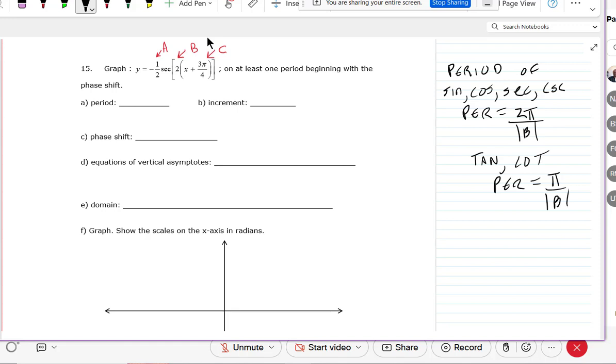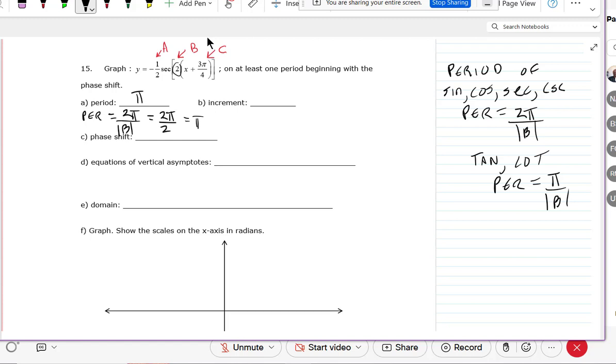Okay. So if we go through and do this, since this is a secant, the period is going to be given by the formula 2 pi over absolute value of b. And the absolute value, all that means is your period is a positive number. It's always a positive number because it's a measurement. So with this one, you're just going to take 2 pi over 2. That's your b value right there. And then that will give you pi. And what that's going to mean is every time pi radians goes by, it's going to go through one cycle of this secant. And every trig function has 5 key points. As a beginning point, and then 4 more points to complete that cycle.